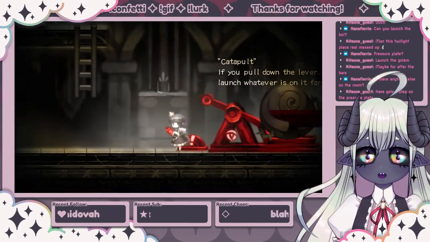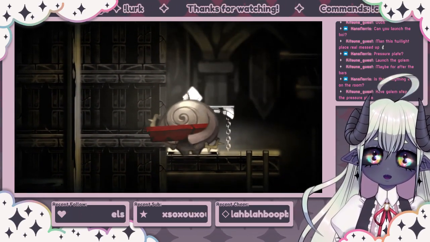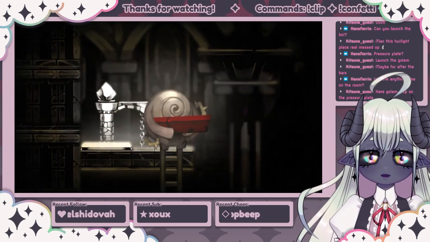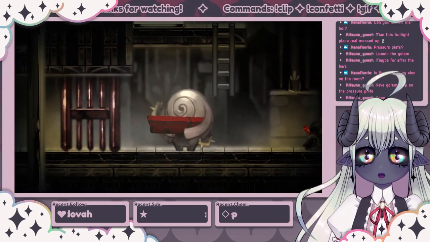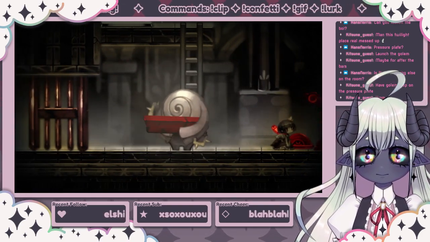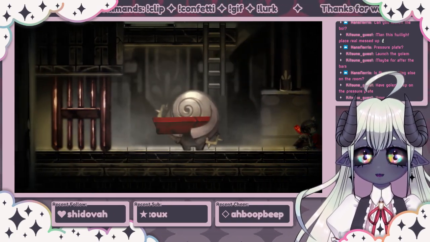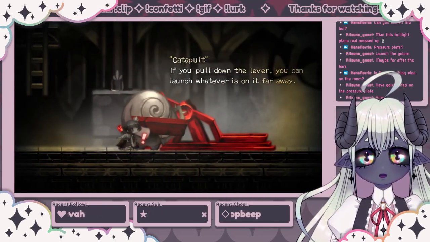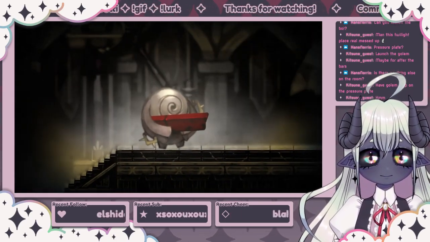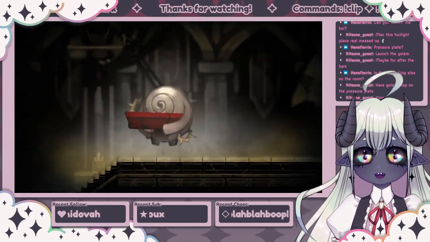Womp womp. But it doesn't do anything. It just kind of stands in front of it. I wonder if I can just break the bars with this. Just throw this at it. No. That does nothing. Good to know. Huh. Is there anything over here that I missed? No, okay.